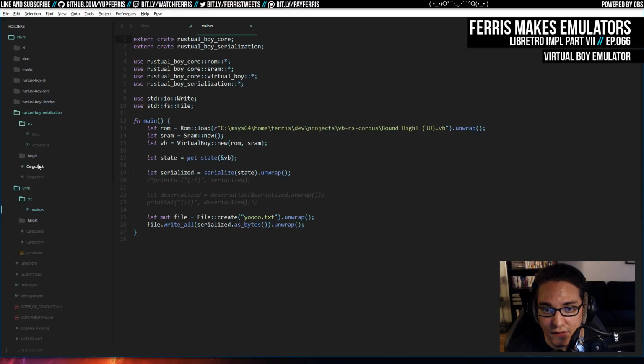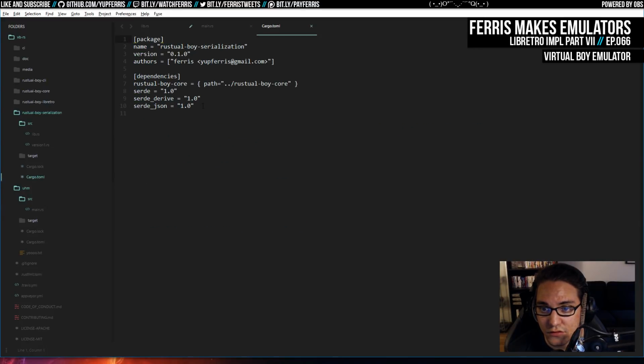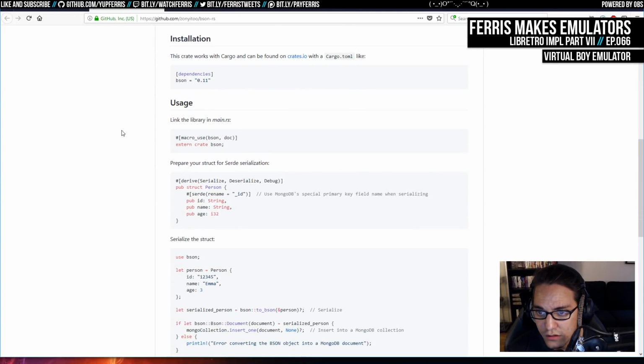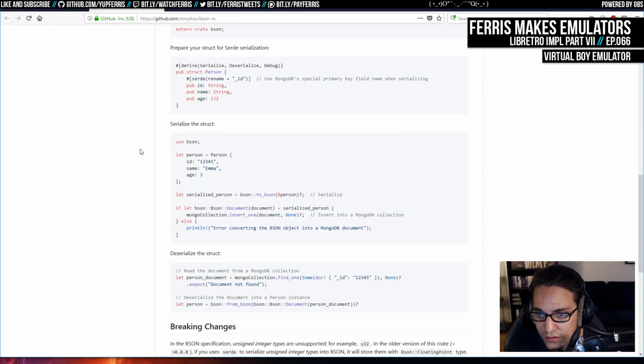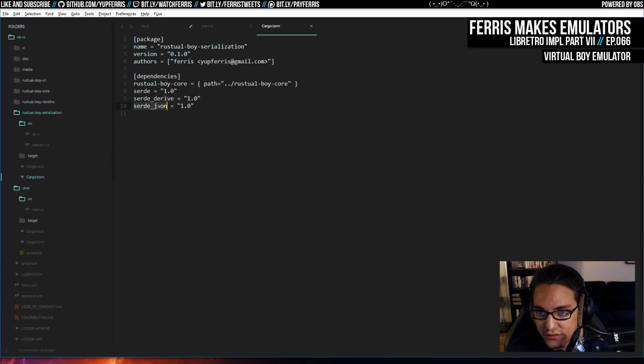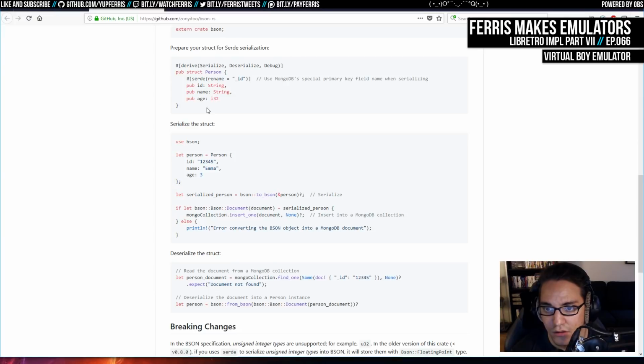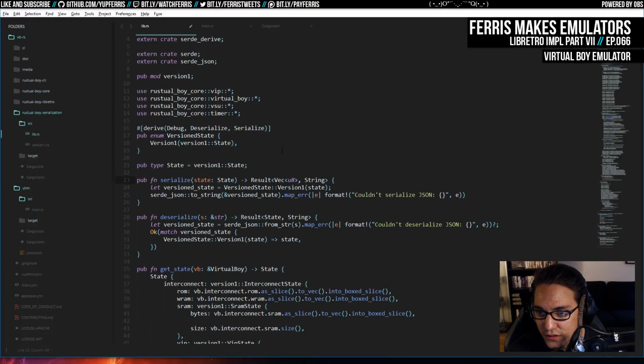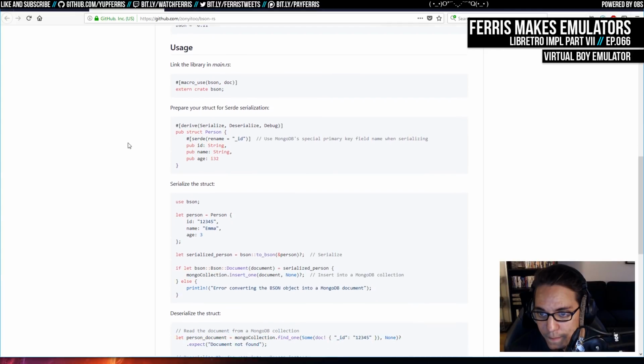So let's go ahead and just replace this with BSON. I think this is even saying BSON here, not Serde BSON. So that's a bit odd, I think, but let's just try it. And that was 0.11. I don't know how mature some of this stuff is, but it should be okay.